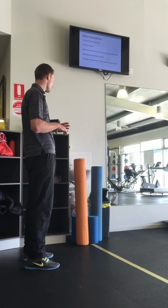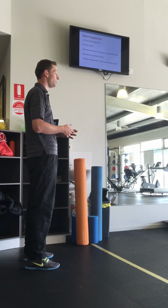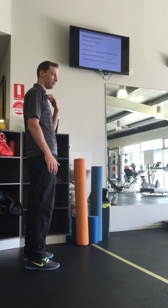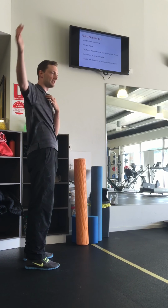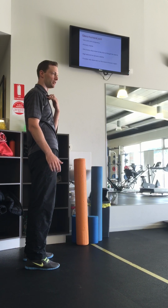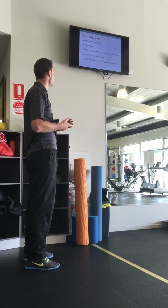The glenohumeral joint has very poor joint congruency, which allows it to be so mobile and allows us to get through such a massive range of motion. So the only bony attachment is through the clavicle, through the sternoclavicular joint. So all of this work through our entire shoulder, the only point that attaches to your body through bony attachments is right here through this tiny little joint that is very insignificant in the scheme of things. So as I said, high demand on dynamic stability.